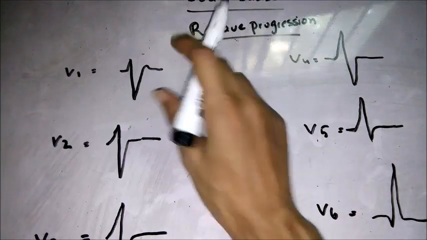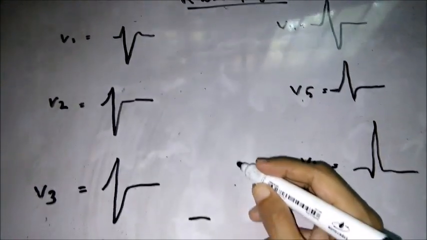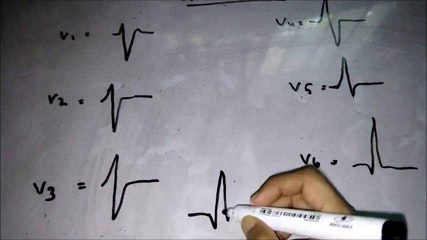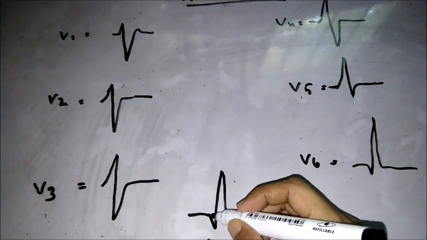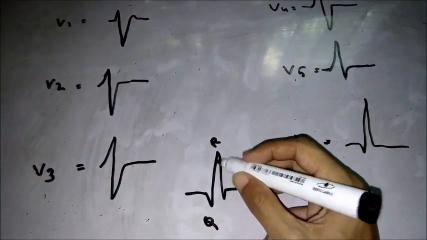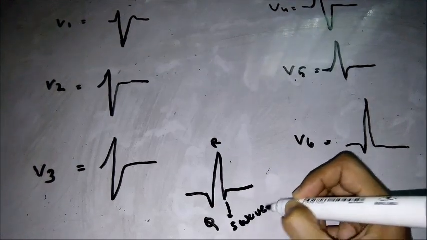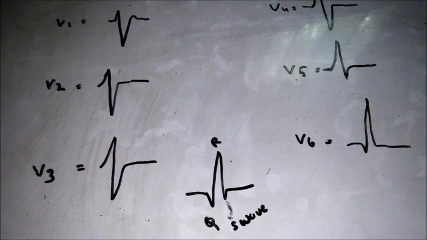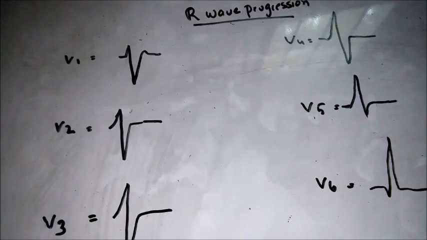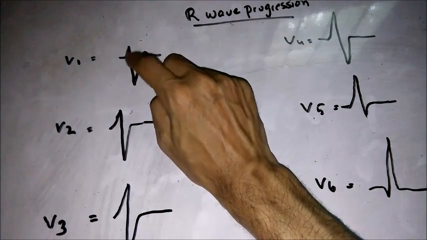Many times an ECG will not start with a positive deflection, but rather it would start with a negative deflection, and then you will have a positive deflection. The first negative deflection is the Q wave, the first positive deflection is the R wave, right? And then after the R wave, the negative deflection is known as the S wave, right? So you need to keep this in mind, right? And some leads, you don't have a Q wave. So in these three chest leads, V1, V2, V3, you don't have a Q wave. The lead actually starts with a R wave.